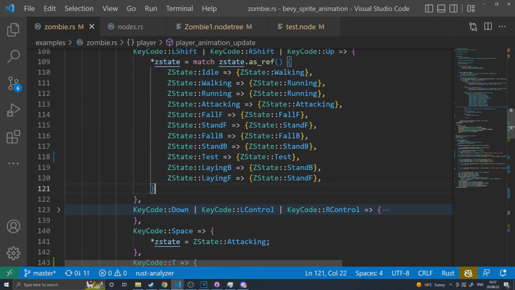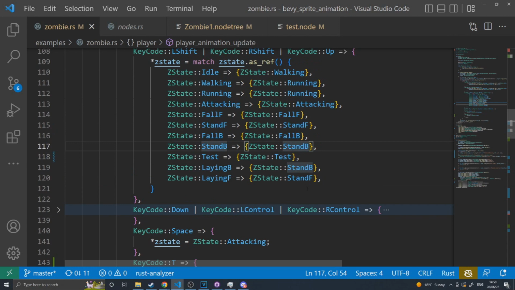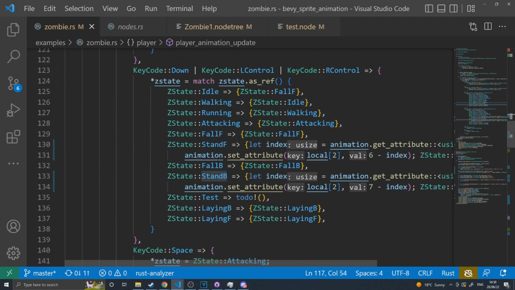This is also where the logic is implemented that if the zombie is falling, it cannot change states. This is done by falling resulting in changing to falling. This also results in standing changing to standing. This prevents you from being able to change from one state to another unless the state has actually finished. This is facilitated by the fact that the animation node actually sets its state to idle when the animation finishes. The same logic is applied for falling down, except this allows for that functionality that I displayed earlier, where partway through the standing up animation, you can make them fall down again.